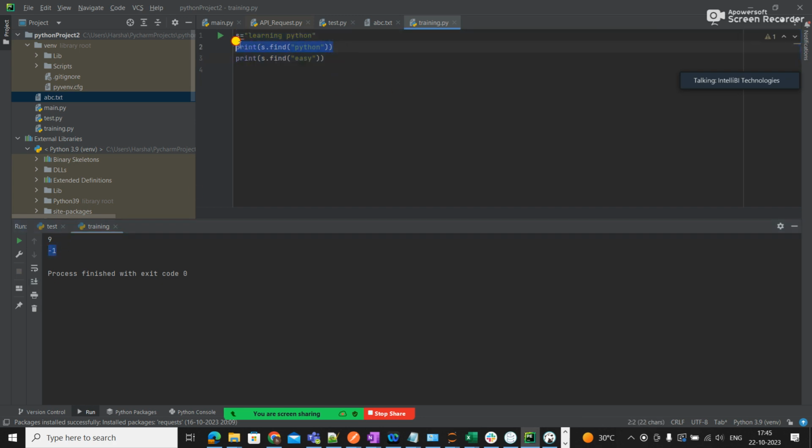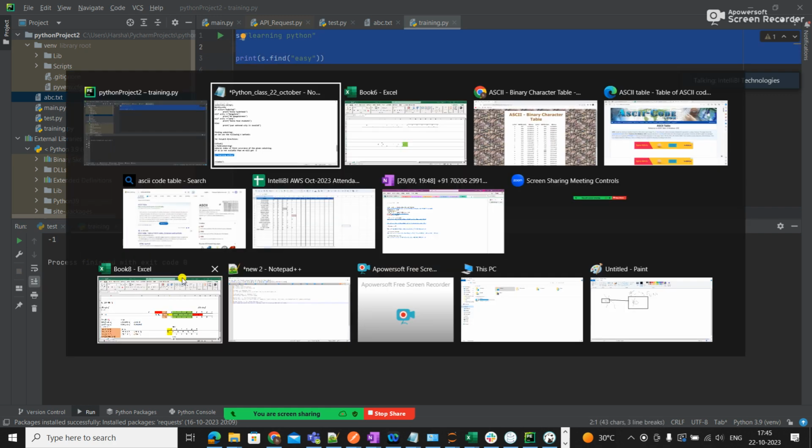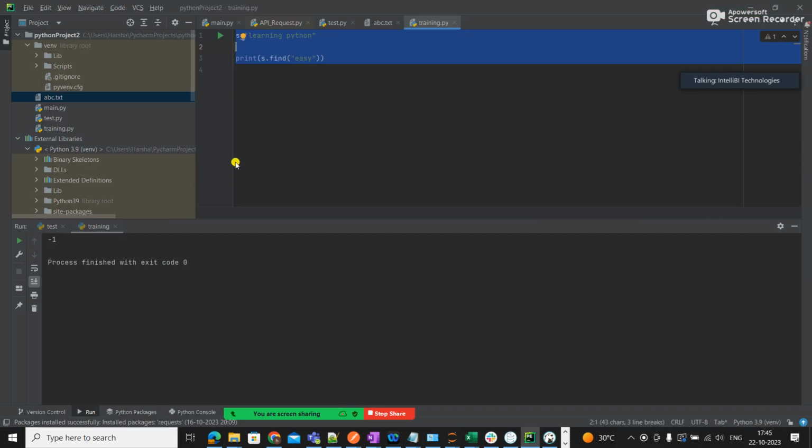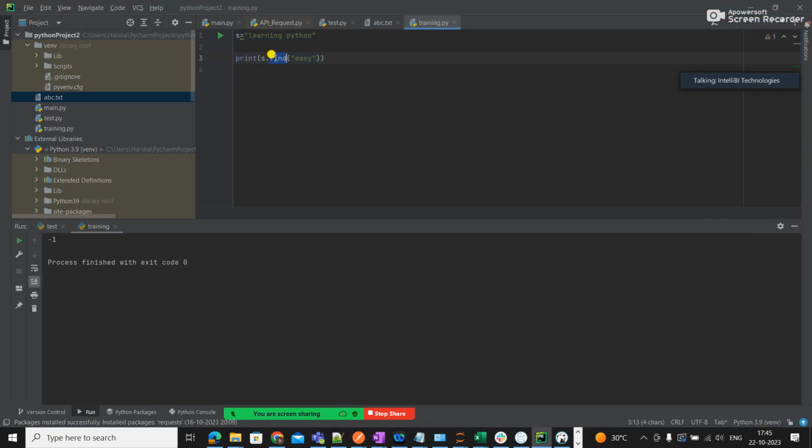So if you get confused and think, oh, sir is doing about the last value, trying to fetch, how this program works, last value is doing some other thing. So whenever I do find and you are getting -1, that means that string is not there, or that alphabet is not there.